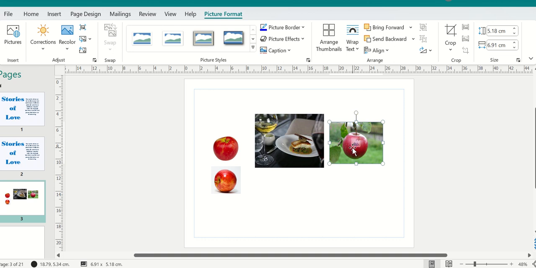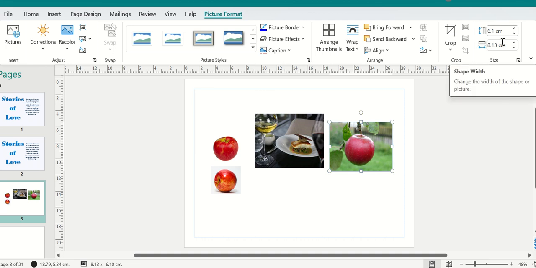Let's say we want to resize this image by height. Go to the shape height combo box, and you can use the button in the combo box to resize. As you left click, it resizes. Maybe you have a particular size of image that you want. This combo box helps you to specify that size of the image.